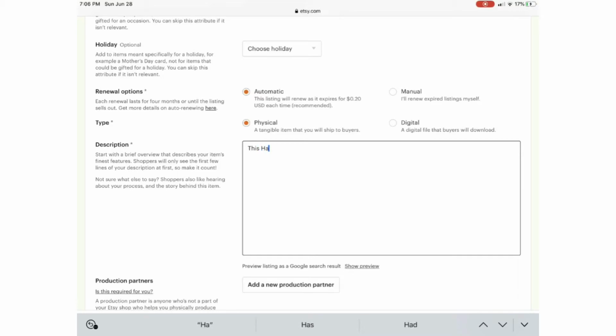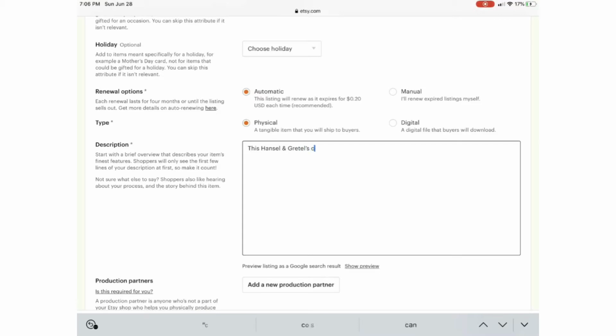So you can either have Etsy automatically renew your listing each time somebody buys it for you, or you can manually go into your listing and renew it yourself, or you can automatically be charged the 20 cents by Etsy. I have my thing for automatic renewal, but you can pick which is best for you, and that's basically what renewal options means.